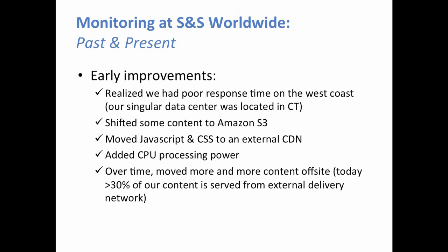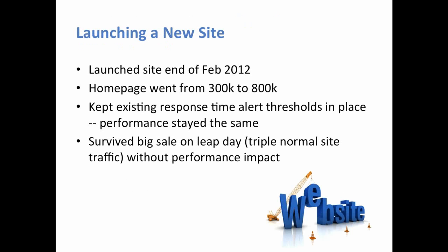We were able to quickly reduce by about 30% the amount of content that we were serving on our own overloaded lines. And we were serving content closer to the West Coast customers over a faster pipe, so it made a difference quickly for us. Then we went on to add, over the next year, more bandwidth and a load balancing appliance, and we started taking advantage of Apache's native load balancing capabilities, and we added additional servers. Today, over 90% of our homepage is actually hosted off-site, even though we retained control of the code base here on-site.